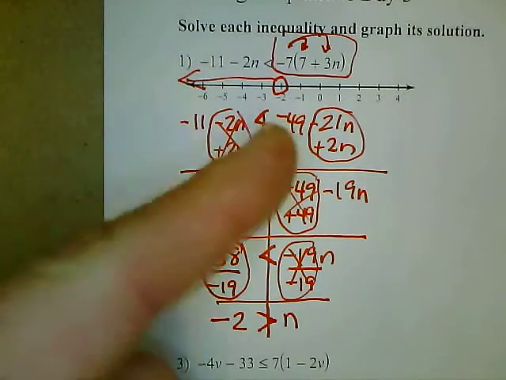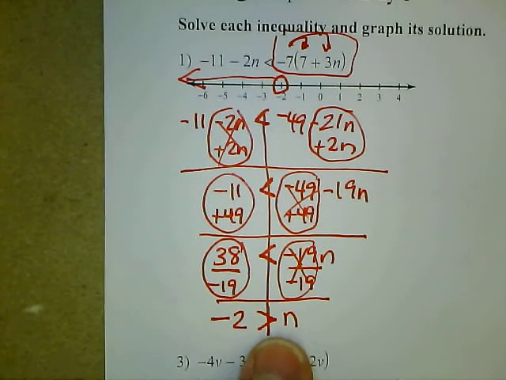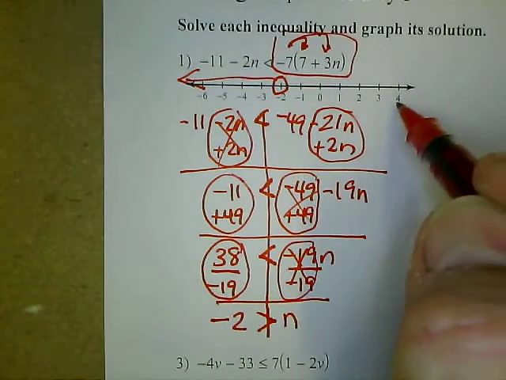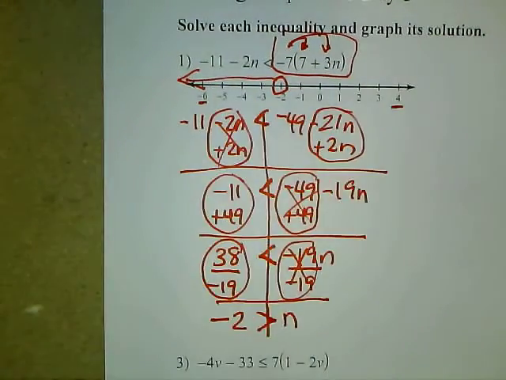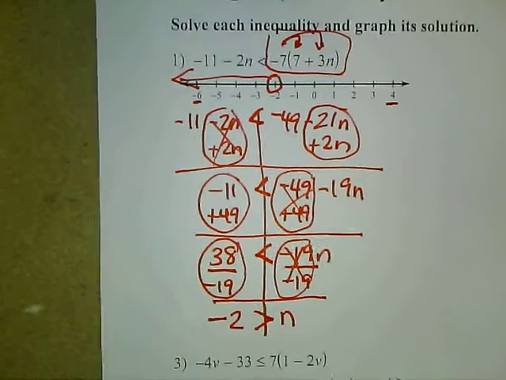Some of us are still getting confused on that. Some of us are still chasing the arrow. It's what's facing the variable that counts, and that's the less side. The less numbers are to the left. Guys, look, you got a 4 and a negative 6, which has the lesser value? The negative 6. Chase your number to the negative 6, okay?